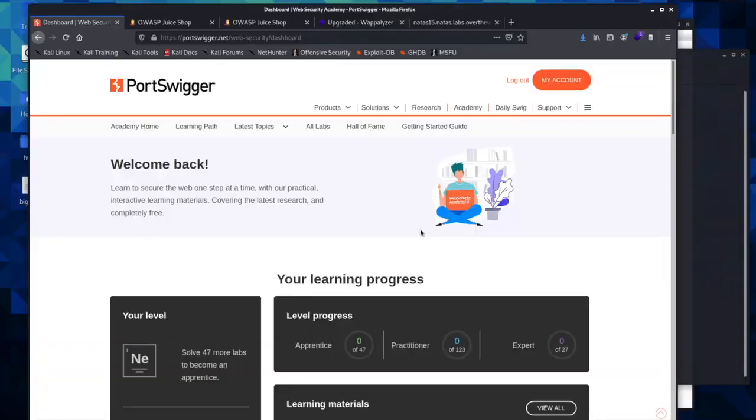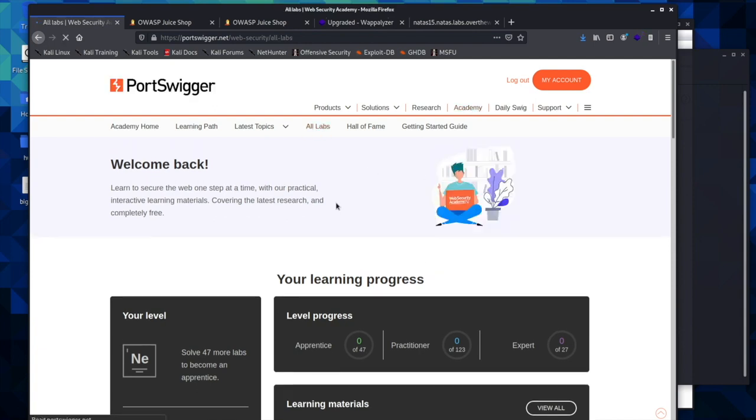Okay, we are here on portswigger.net. I actually went ahead and logged in and created a new account. You can come up here, click sign in, and then create a new account. Once you've done that, come back to the website and you will go to Academy. You can go ahead and click that and it'll load up, and then you'll go to all labs.